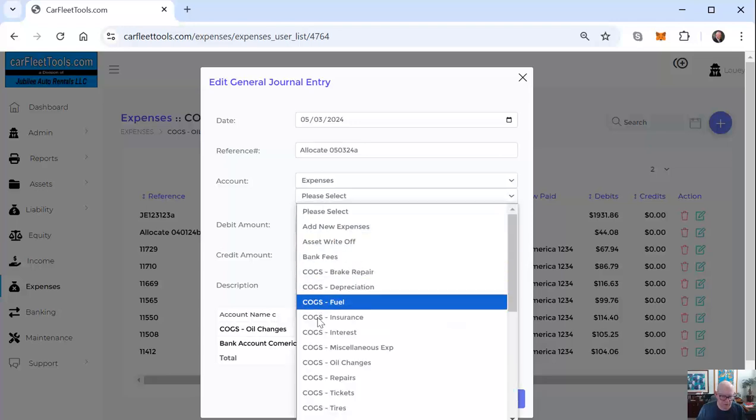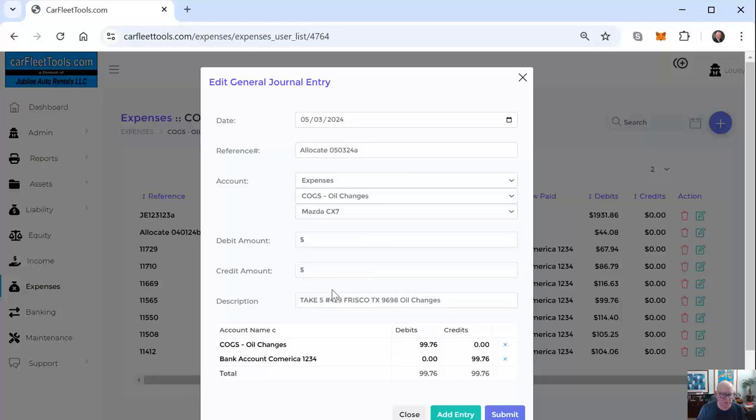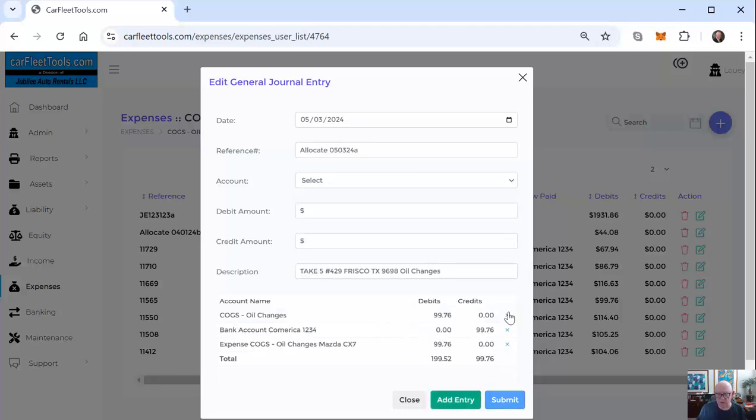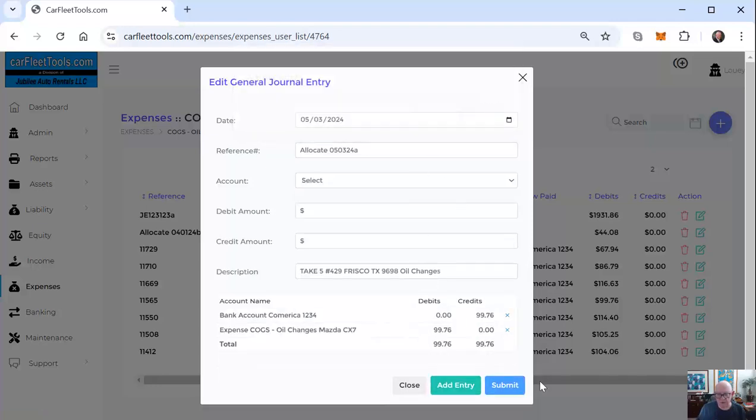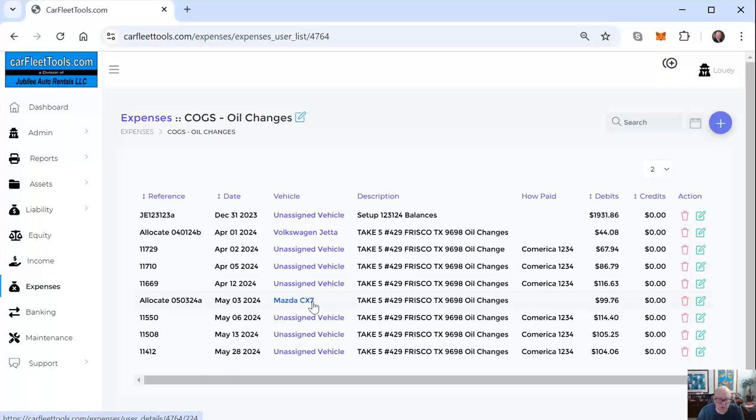So I'll go ahead and pick oil changes, and then I'll assign it to the Mazda, and I'll put in the dollar amount. Go ahead and add the entry, and then get rid of the old entry, and then go ahead and submit it. And then when we come back, we'll see that, again, that one is now assigned to the Mazda. Now, that's basically how you allocate expenses out to individual vehicles.